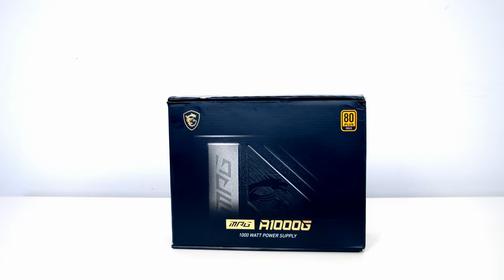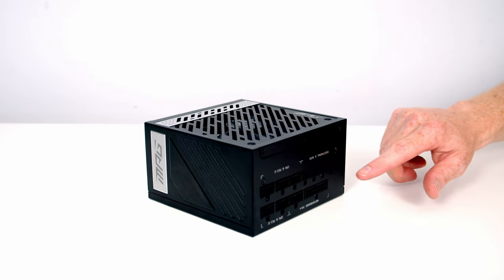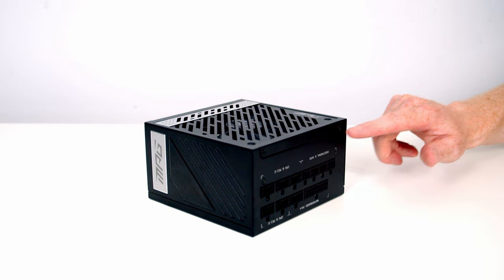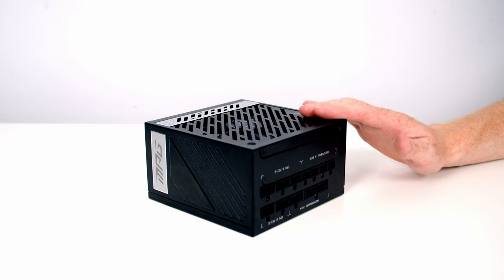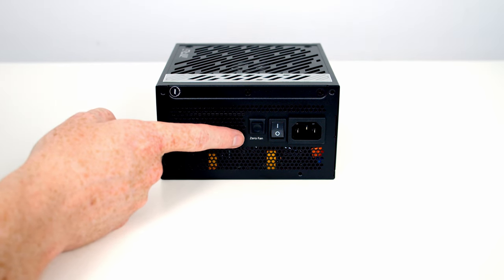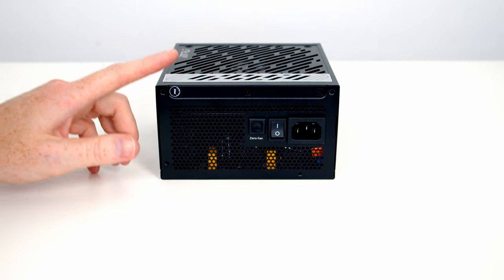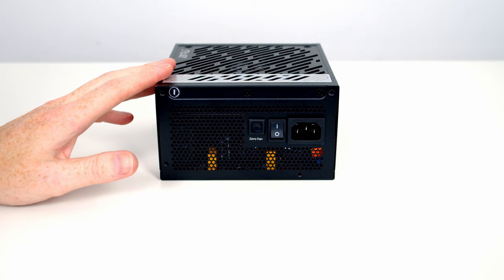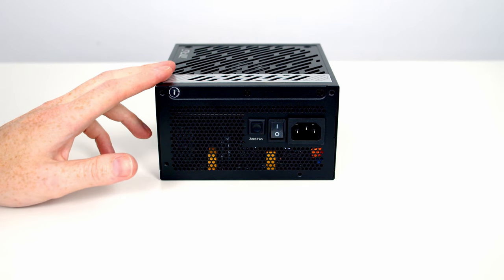For the power supply I'm going to be using the MSI A1000G, which is a fully modular power supply — none of the cables are pre-attached, so we only plug in what we need, making cable management much easier. It's a thousand-watt unit, giving plenty of headroom for future upgrades as new hardware becomes more power hungry. Being a premium PSU, it uses 105-degree Japanese capacitors, has an 80 Plus Gold rating, and features a zero-fan button — when running below 40% load, the fan stops spinning, significantly reducing noise.